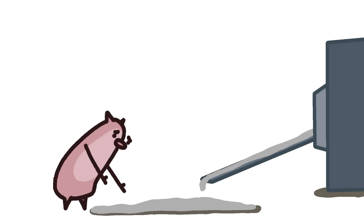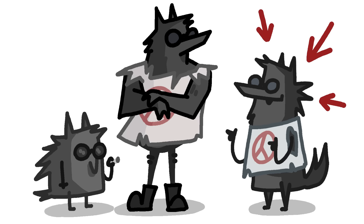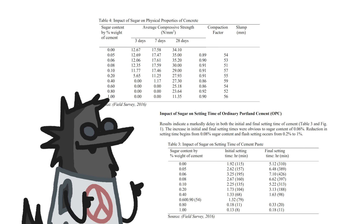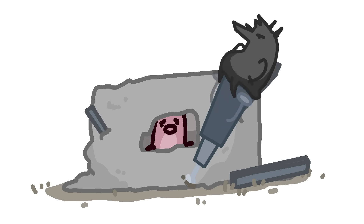Little did this piggy know that the wolf used to be part of a large-scale eco-terrorism group in the 70s, and he knows that adding enough sugar to cement makes it harden within minutes and makes it more brittle long term. Either way, a hydraulic breaker can do the huffing and puffing for him.